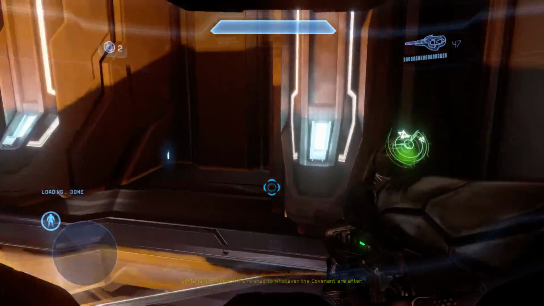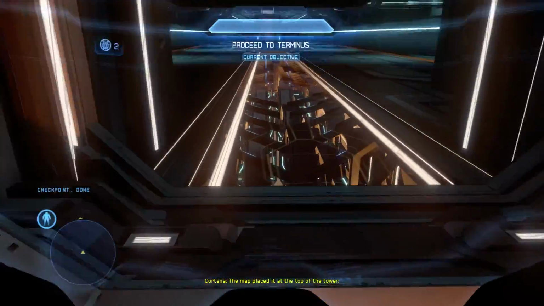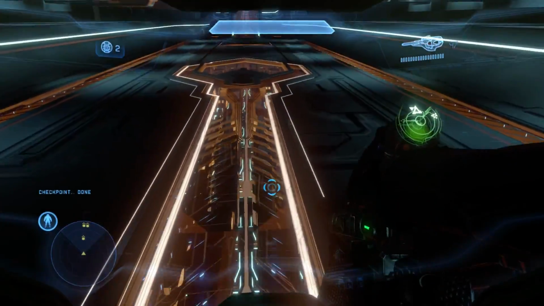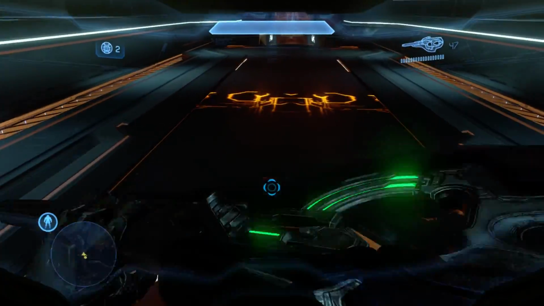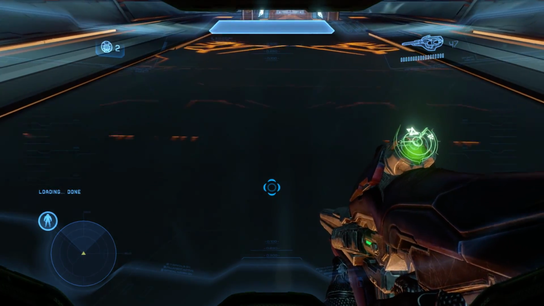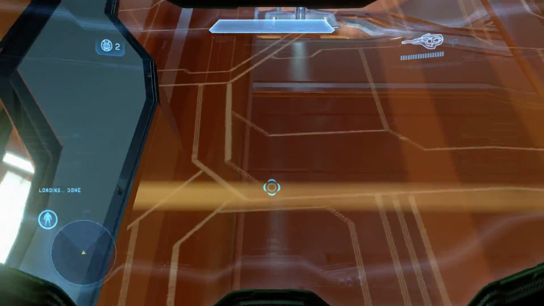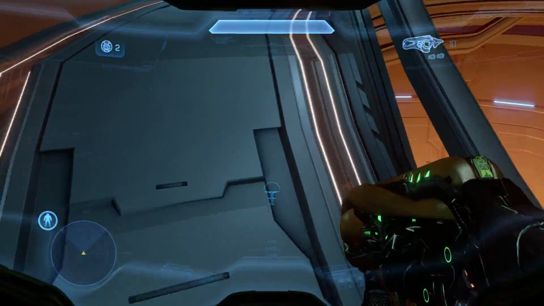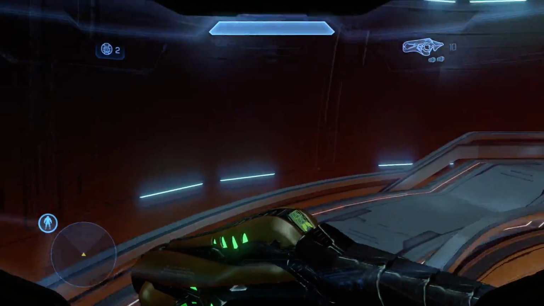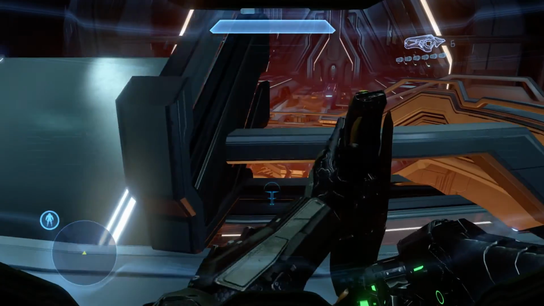Now on easy, there's a way to skip this entire area with a Banshee out of bounds. Unfortunately, it's very hard to get on Legendary because the Banshee on the bridge is the Banshee we use, and you have to position it with a concussion rifle, and then it can be kind of hard to set up, and you'll usually be killed trying to set it up. So that's why we don't do it on Legendary. It's just too risky to do.